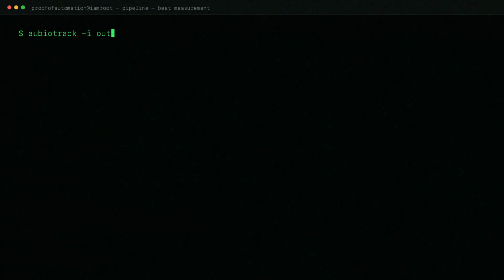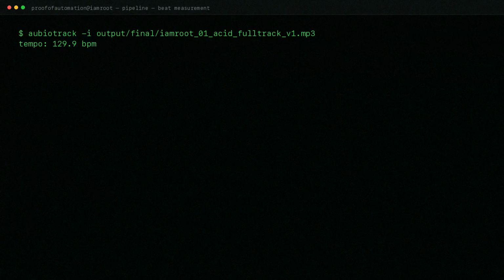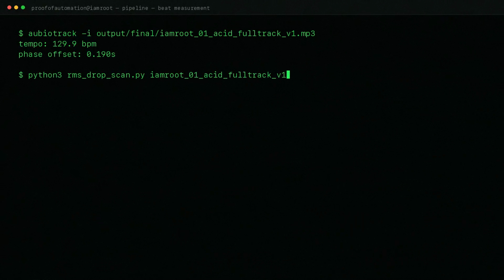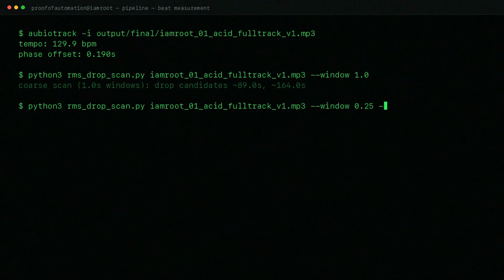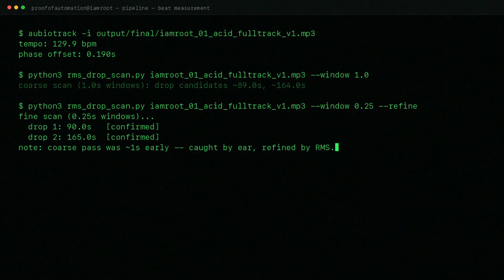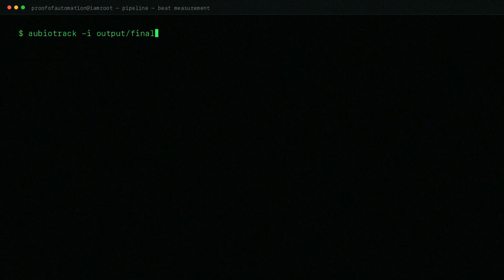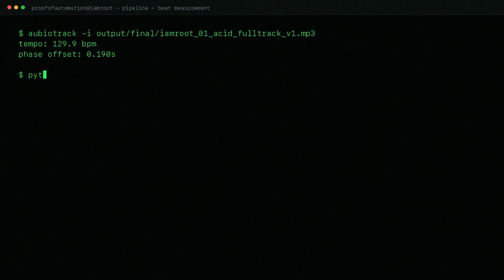Locked to which beat, though? The music prompt said 128 BPM. I didn't trust it. I measure things. I ran the track through aubio: 129.9 BPM, with a 0.190 second phase offset. Trust the prompt, and every glitch slides off the kick within a few bars. Always measure. Never believe the prompt BPM.